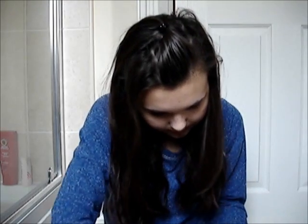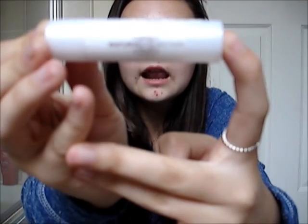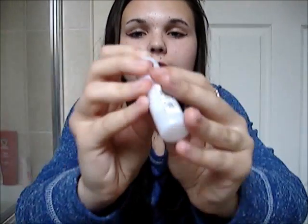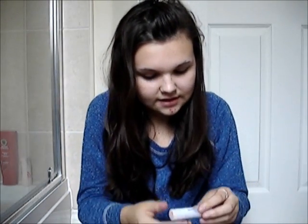Then the next things in here I have are lip products. Let me try and get all the lip. I'm taking loads because I love lipsticks. The first one in here I have is by Natural Collection. It's the Pink Mellow. Ooh, this is actually broke because it actually fell out and the lid doesn't work. I love this. And it says Pink Mellow. I think that's how you say it, Pink Mellow. And these are £1.99 from Boots. And I love this. It's really messy because it did fall out. And it's this gorgeous pink colour. Gorgeous for day or night. £1.99 from Boots.